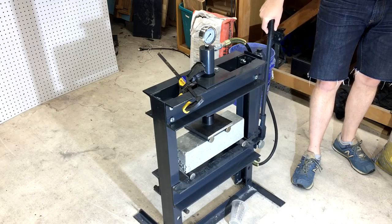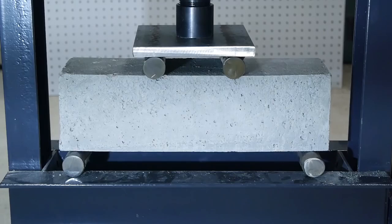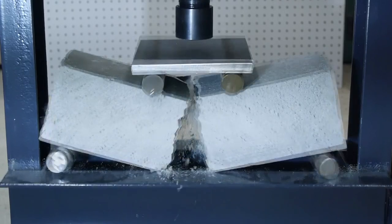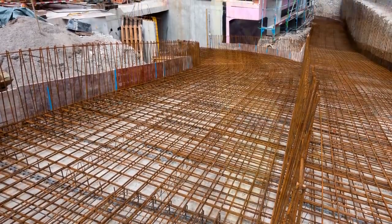You can probably guess where the failure is going to occur on this concrete beam, as I continue to increase the load. It happens almost instantly, but you can see that the crack forms on the bottom of the beam where tensile stress is highest and propagates upward until the beam fails. You see what I'm getting at here? Concrete on its own does not make a good structural material. There are just too many sources of tension that it can't resist by itself. So in most situations, we add reinforcement to improve its strength.